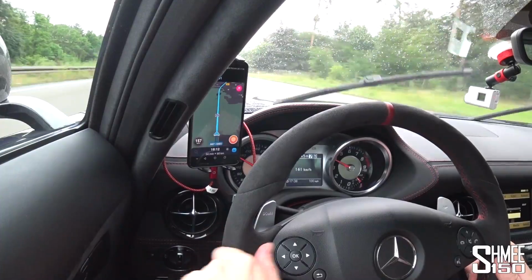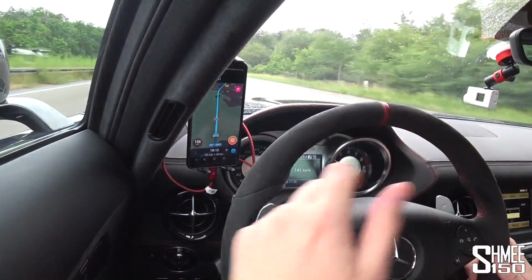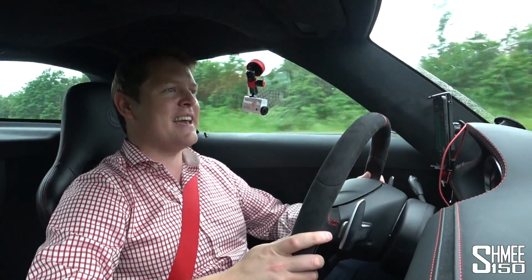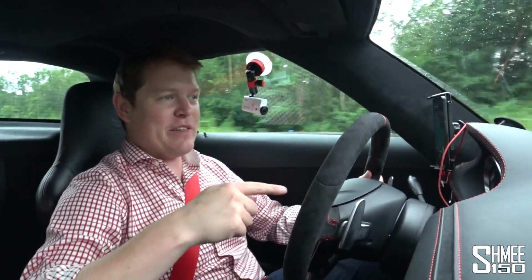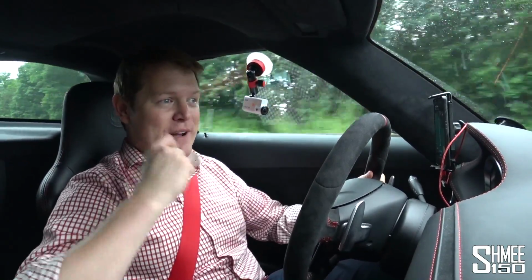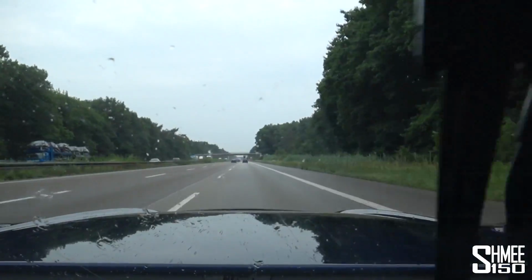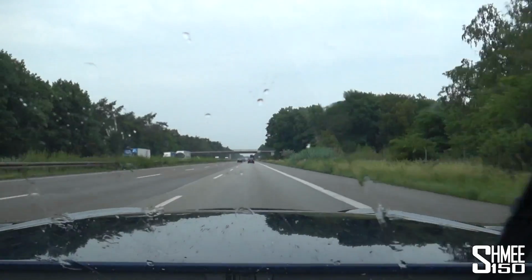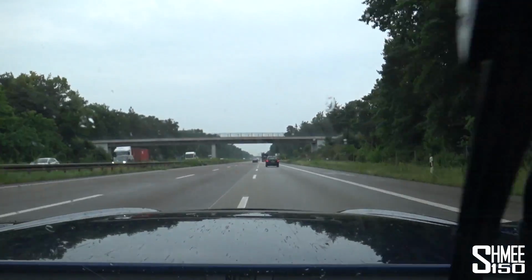Now on this drive, I'm just sitting at 160 kilometers an hour, which is about 100 miles per hour, and still cars are basically just flying past and overtaking. But the one thing about this car, which you can tell even now at this speed, we're still at 4,000 RPM, and it is very loud. I do basically have to shout it here because the way it's geared, the way 7th gear is set up with the dual clutch, is very much for being on racetrack, not being on Autobahn and Grand Touring. But that doesn't change my love for it.